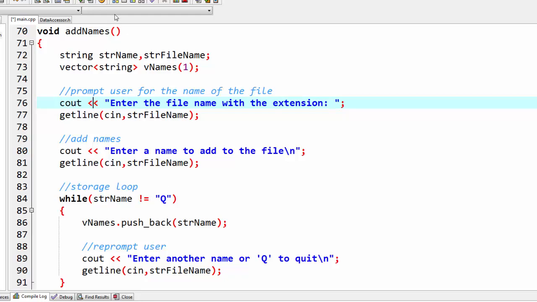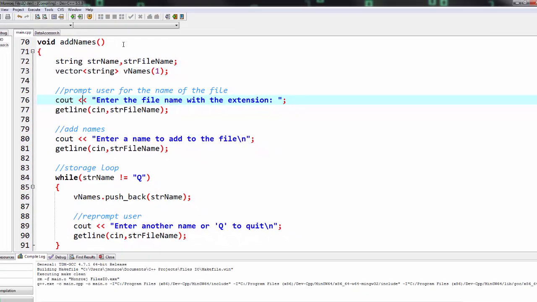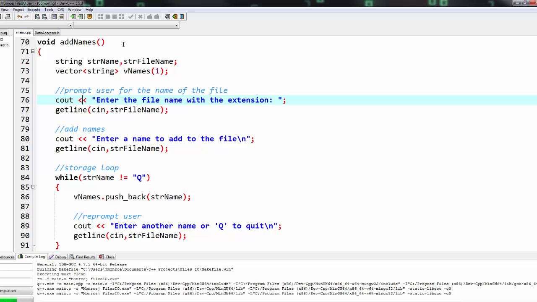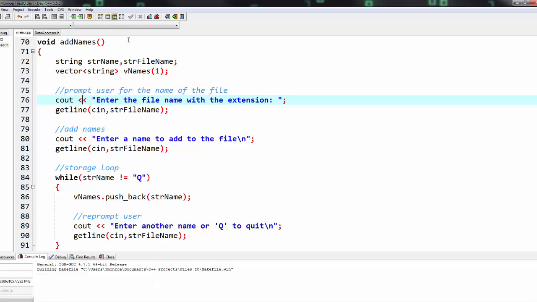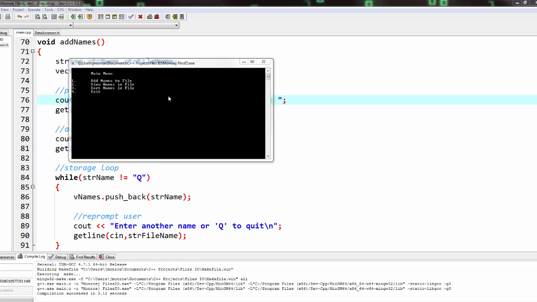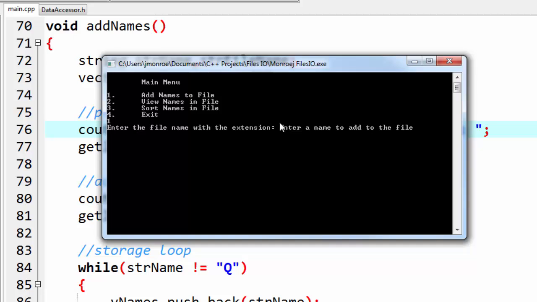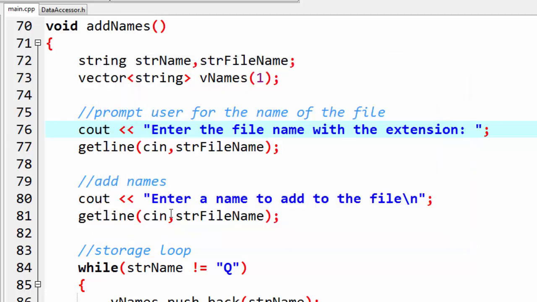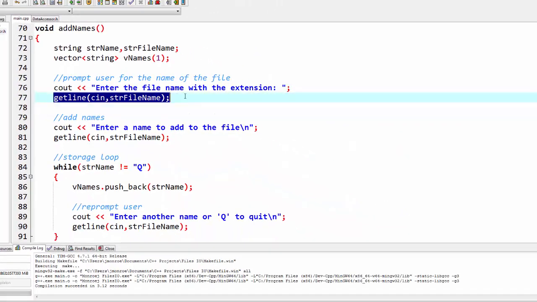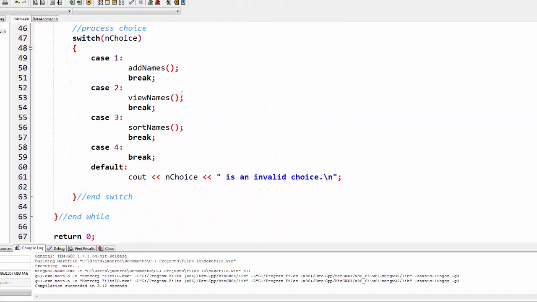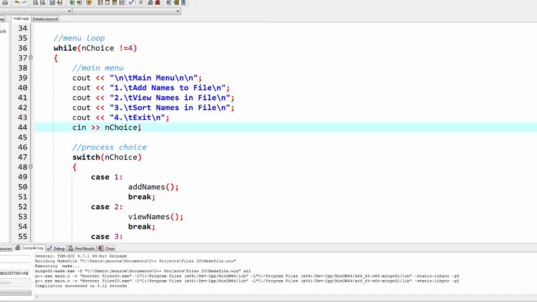Now if I build all and run, I'm going to run add names again and enter a file name. Look what's happening. The getline that we created here is absorbing another enter. It's absorbing the enter that's all the way back up here in the read-in choice.